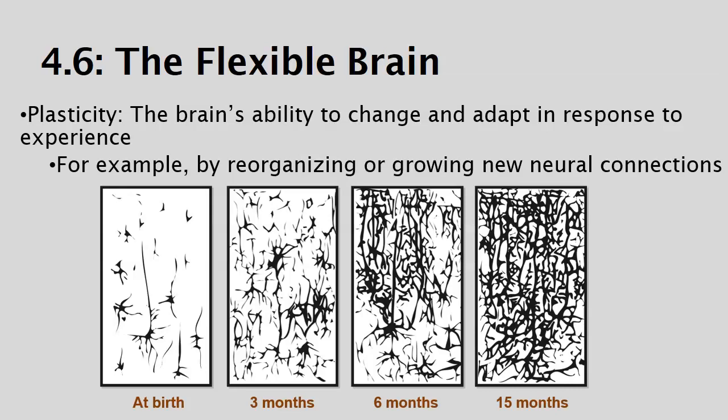I don't know about you, but I learned Spanish in middle school and then never really used that language, and so I don't know any Spanish anymore. Whereas if I had continued to use that language, that would be a skill I would still have. So essentially my brain pruned out those neural connections because I wasn't using them. We know that connections that are consistently activated, consistently used, are going to be strengthened and become more complex, and the neural connections that aren't being activated are going to essentially die off and not remain any longer. So again, this shows that the brain really does have the ability to change and adapt in response to life in a way that I think early on the field didn't truly understand.